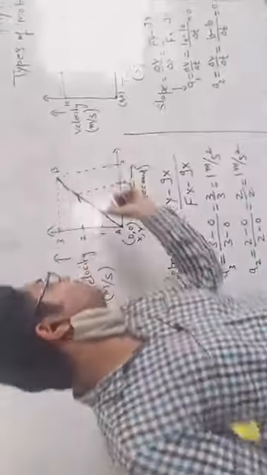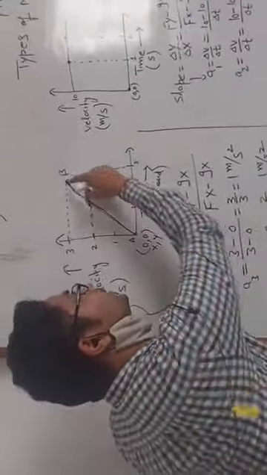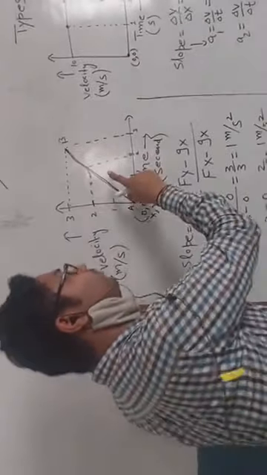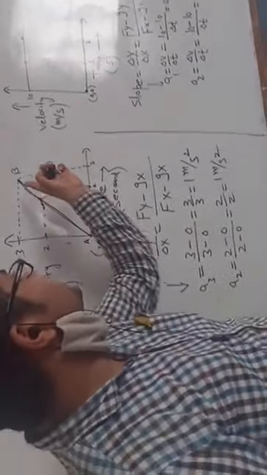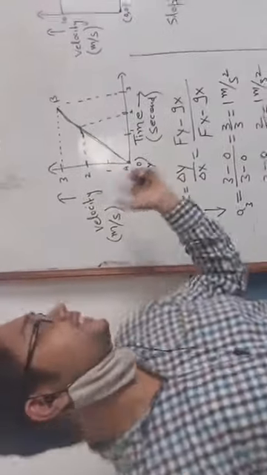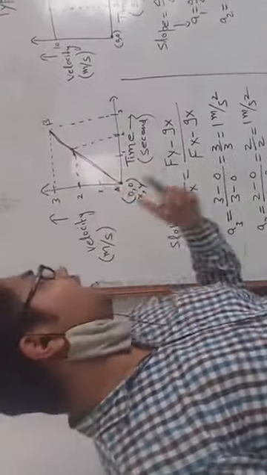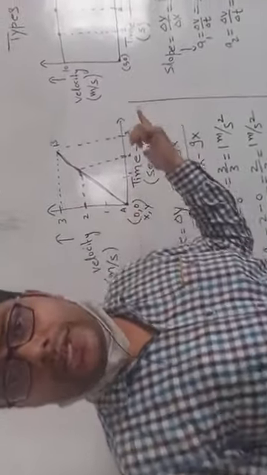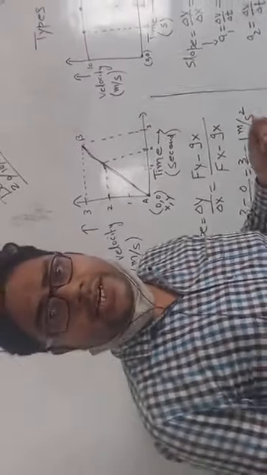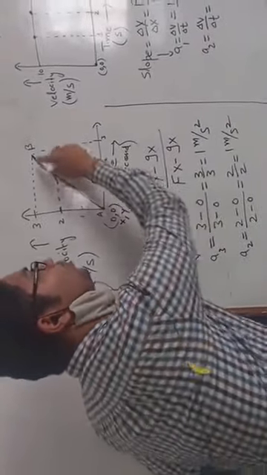The slope of a velocity-time graph always tells acceleration. This A to B is the slope. The slope of a velocity-time graph always represents acceleration. Now we have to calculate what this straight inclined line shows. By the calculation we will see whether this slope, this acceleration, is uniform or variable, or whether it is acceleration or retardation. So now we have to find out the slope of this line A to B.